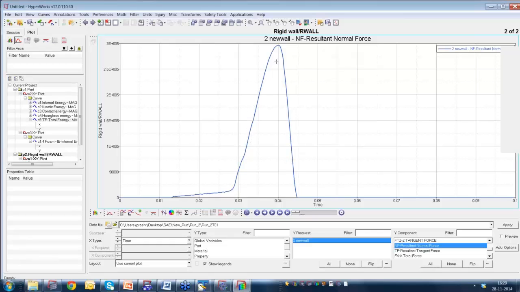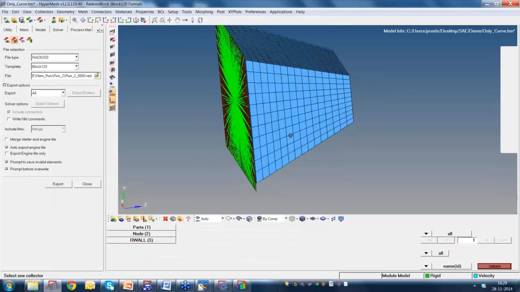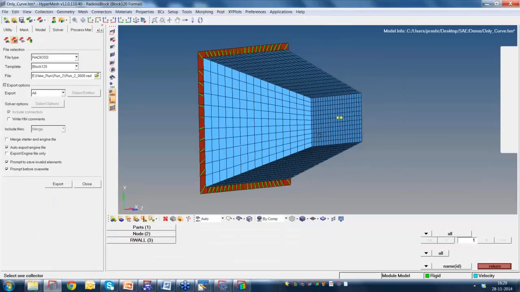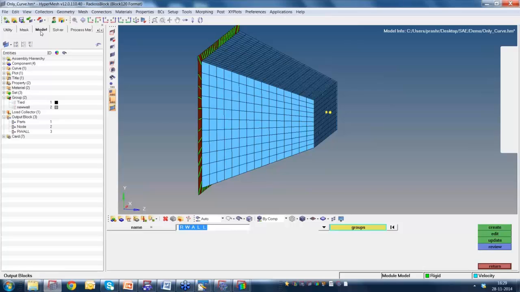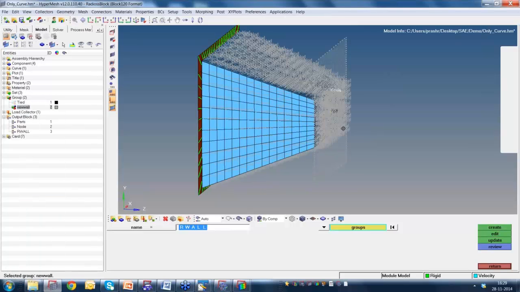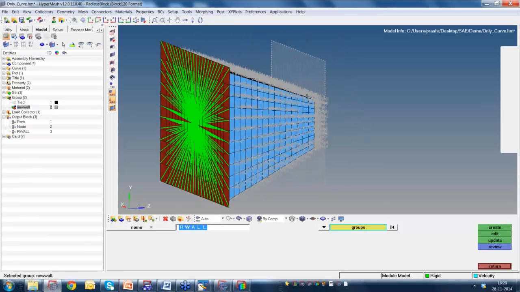Okay, now this is one piece of information telling that at the impact, this was the kind of force which came on the impactor. This information will also help if you are designing this. In the simulation, it is very easy for me to create a rigid wall, something like this.